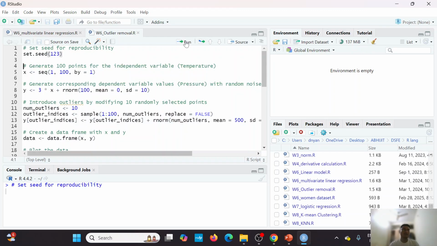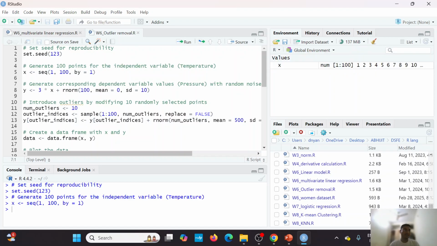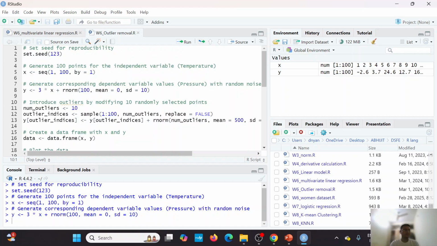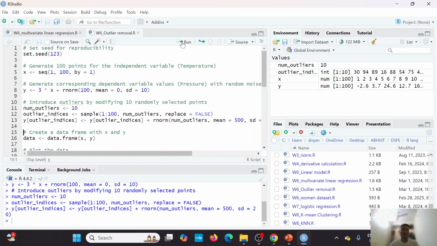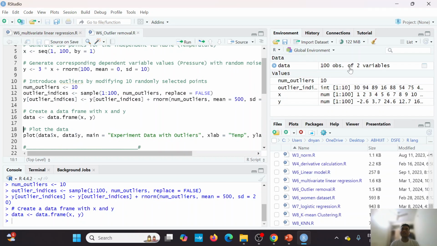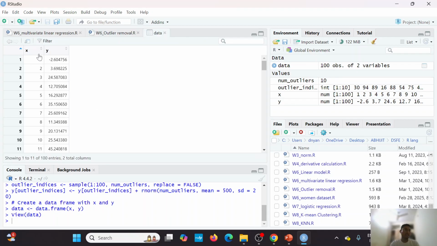So I take some random values, and I'm putting those values here, x and y. I generated them with this particular equation: three is my slope, plus this random value that I'm choosing. So I'm creating a relationship, based upon that I'm having the y value, and then introducing outliers by modifying 10 values. I'm just putting in the 10 outlier values and replacing them in the data set. So I have 100 samples, each with an x value and a y value. Okay. So I prepared the data.